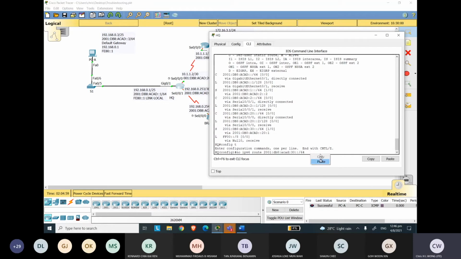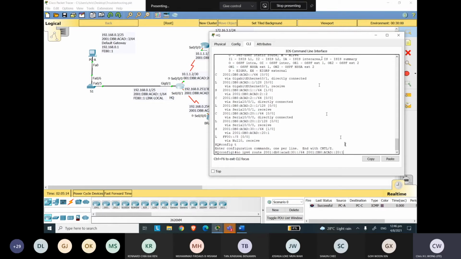The next hop address is wrong, isn't it? Yeah, so this is wrong. Check everybody. 2001:DB8:ACAD:30::/64, and then the next hop address is wrong, right? So you typed in the wrong next hop address. In fact, there are a lot of wrong. This one also has a double colon. I also notice there's a double colon here. So it's totally wrong, this one. So I suggest you copy this so that you type in the correct address.